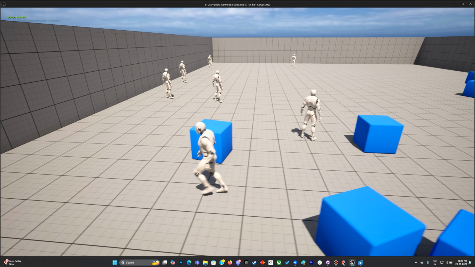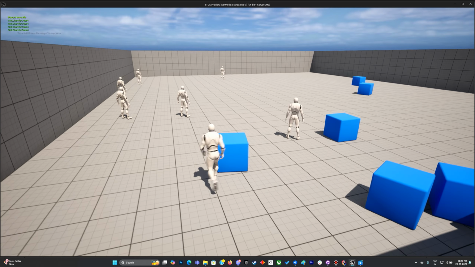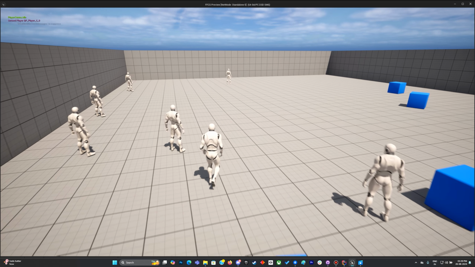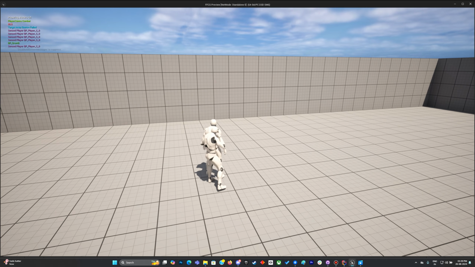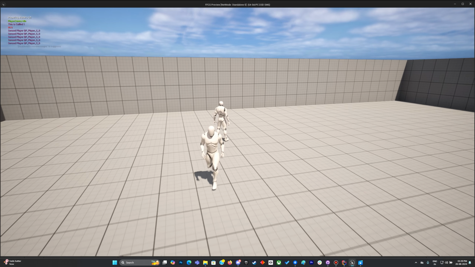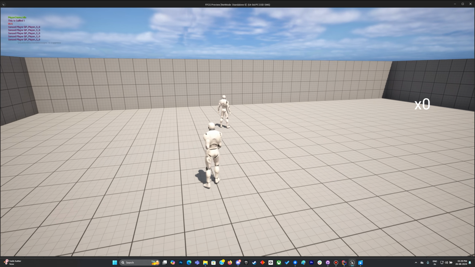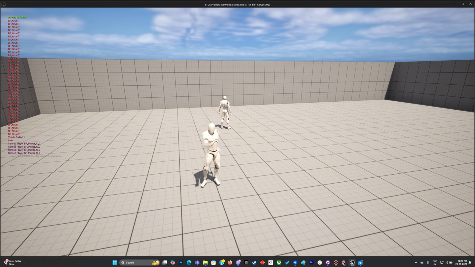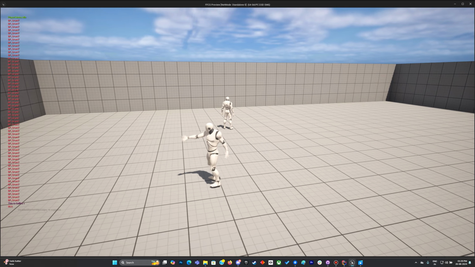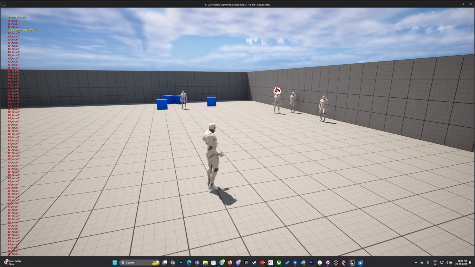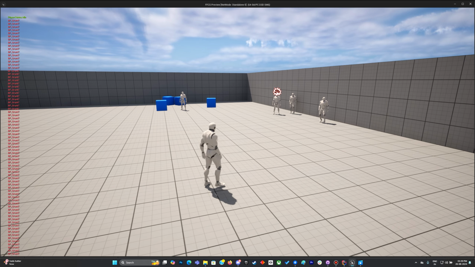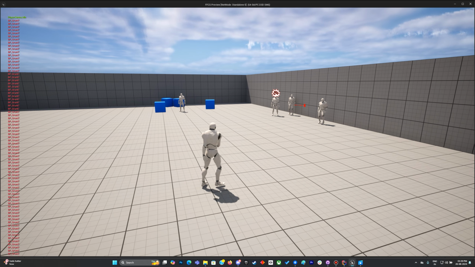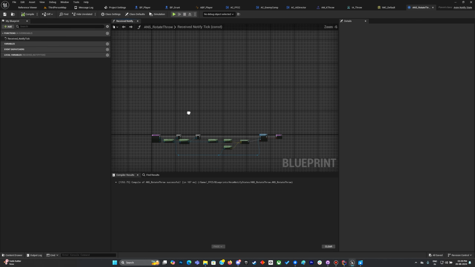So if I come here, as you can see, I rotate properly. So even if I am to go over here and then I rotate behind, as you can see, the character faces in the proper place, right? To wherever he has to throw. Okay, so that's working.